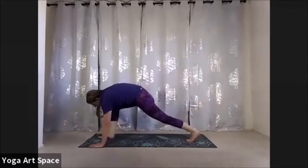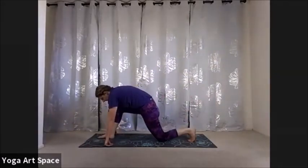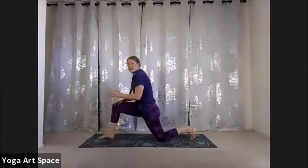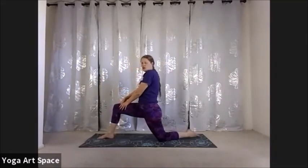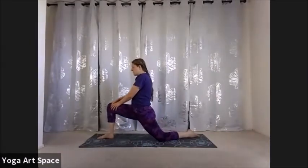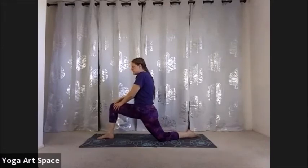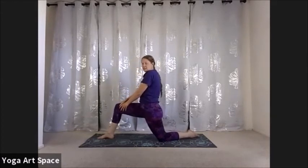and then step that right foot all the way in between the hands, dropping down onto the back knee. Hands can stay on the ground if your balance isn't working that good today, but if you can, bring your hands to just rest up on that top thigh. Try to resume that shape. And so from here, we're going to gently pulse ourselves forward as deep as our weight can go, and then gently release back away from that stretch. Nice and slow like that.